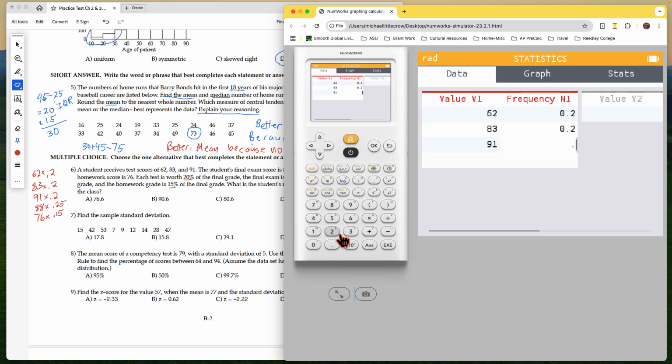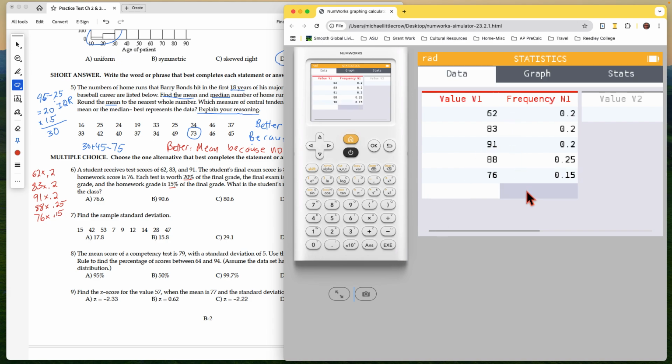Frequency of 0.2. Now, while I'm saying this, if you wanted to put in 20s instead of 0.2, you could do all that. Just at the end, you would have to divide by 100 because you're using percentages. And then 88 times 0.25. The thing I like about this is that it's exactly what we got set up over here, right? And when we're done, we're going to get a mean. The weighted mean actually is what we're going to look up.